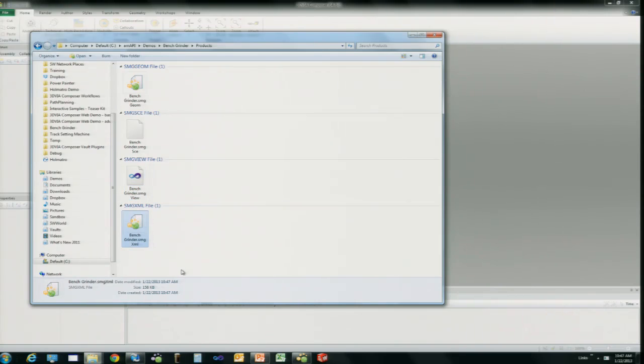And then, of course, the baseline is this SMG XML file. The view file and the scenario file, I actually don't need. I can toss those. Those are not relevant to this. The definition of the assembly is in that SMG XML file, and the actual tessellated data is stored in that geometry file. So we have those two files that represent my bench grinder.